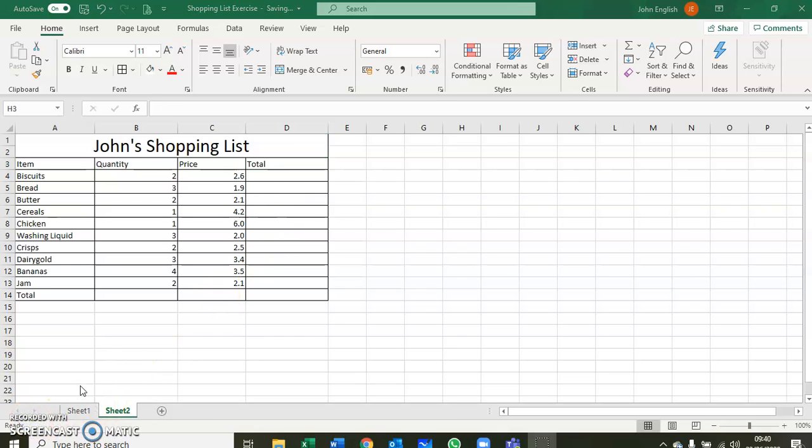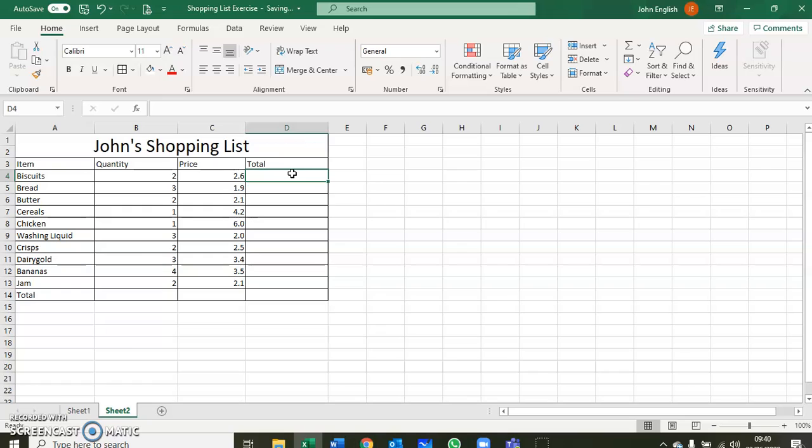Okay, so when you've all the data in as per the worksheet I've given you, you go on then to instruction number 4, which is to put in the formula in here in D4 to multiply what's in B by C. So in other words, the quantity by the price to give you the total.